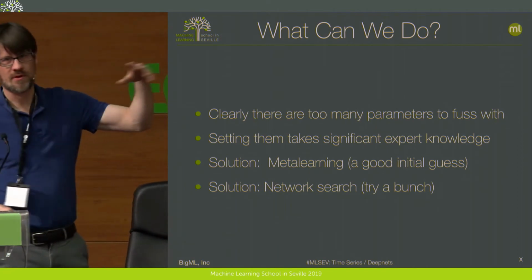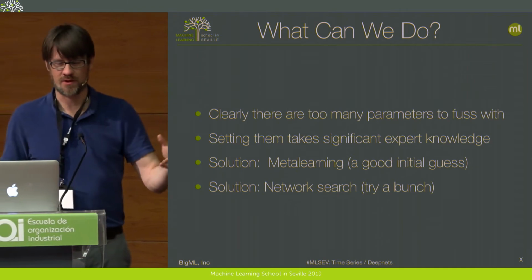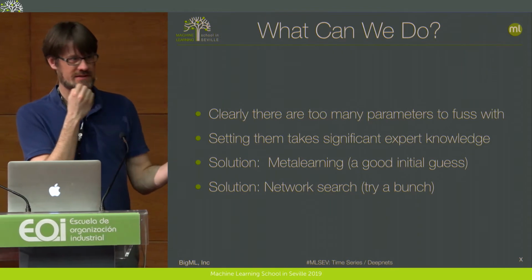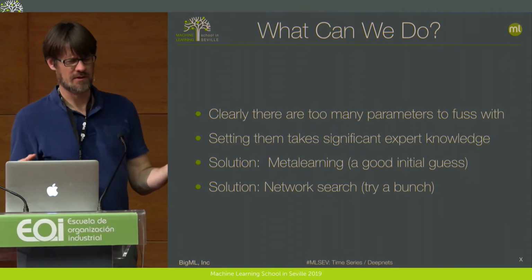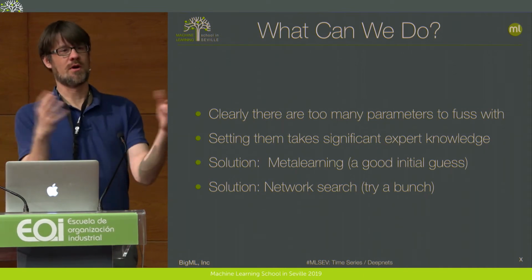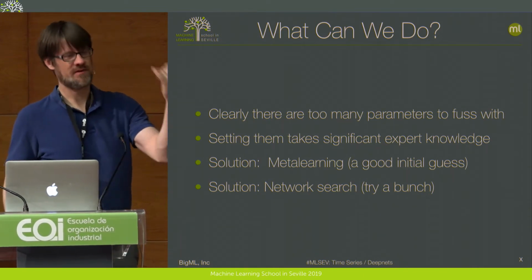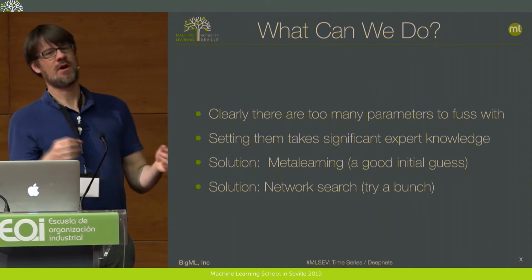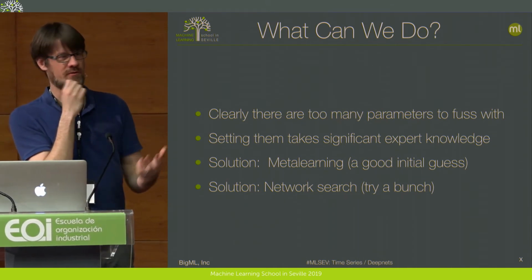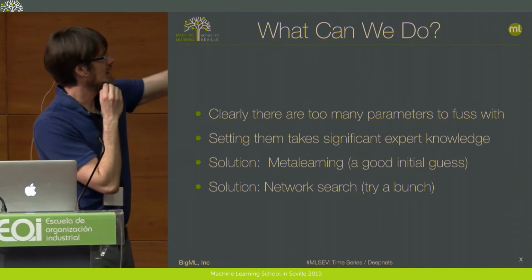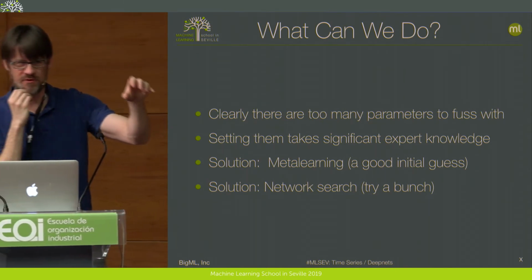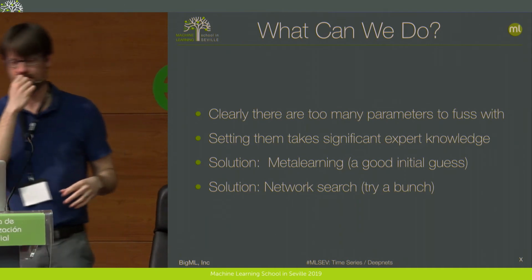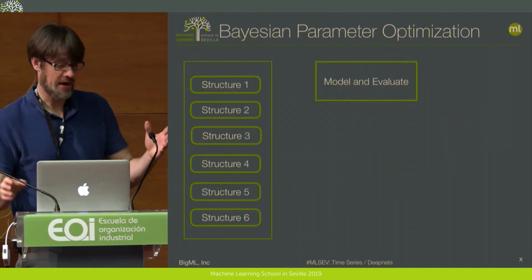First of all, we do meta-learning, which, given your data, makes a good initial guess. I'm not going to talk too much about how we do that, but basically, we learned hundreds of thousands of neural networks over dozens of different data sets, and we measured the performance of all of them, literally about 300,000 networks. So when you come with your data, we make some measurements. We say, okay, you have this many features, this many are numeric, this many are categorical, this is what the distribution of your class looks like, and we try to choose a decent network structure based on those attributes of your data. Another solution is just network search. If the first one we try doesn't work, we try a whole bunch, and we measure the performance as we go. I'll get a little more into that right now.